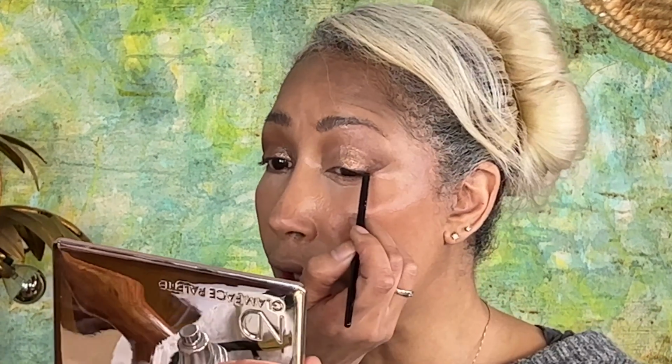Okay, we're not finished. Let's go in with Wayne Goss's really, really tiny number 8, because now I need to push a little color into my lashes. Starting with the light, I'm gonna go back into smoke, just to accentuate a little bit over my lashes. Let me turn this way so you guys can see. Again, in smoke, in the lighter palette, just right here, give me a little bit of definition on the upper eyelid, right at the rim of the lashes. I'm not gonna necessarily go all the way to the corner of my eye, just the outer two thirds in the middle. I think that's enough. Let me just clean this off.